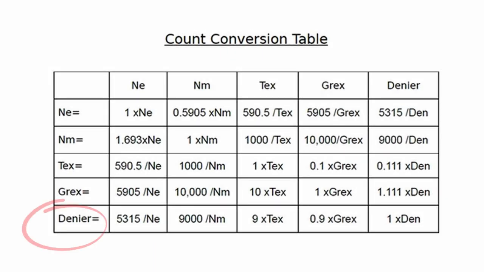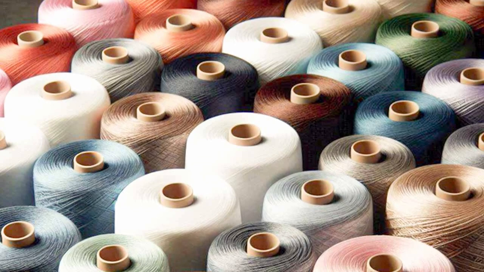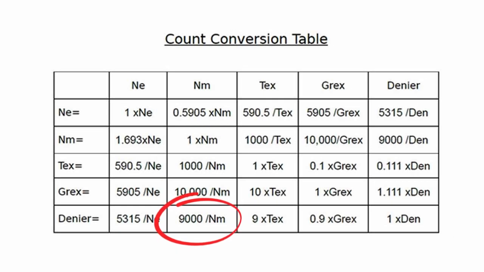Just a quick note, denier is a unit that has been used for defining the thickness of filament yarns. 1 denier is equal to the weight of 9,000 meters long yarn in grams. Lower denier numbers indicate finer yarns and vice versa. That's why we divide by 9,000. It's a constant number in the formula.